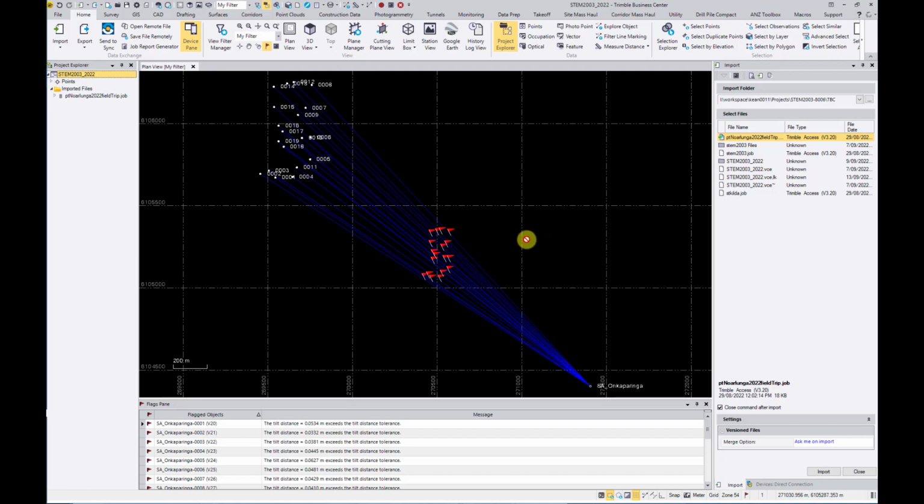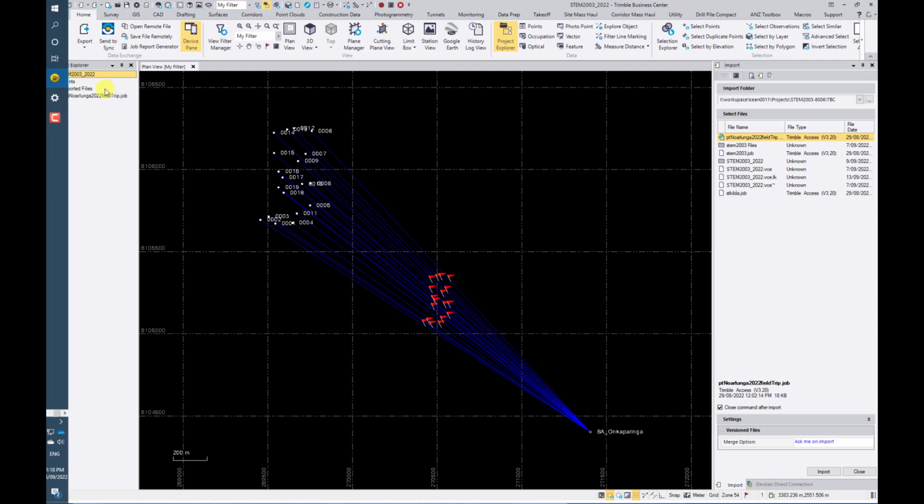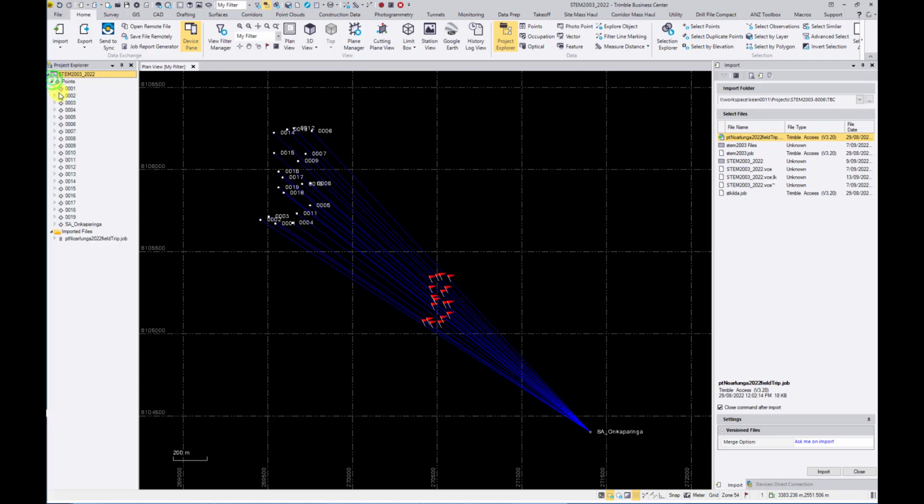So the points have now been brought in, and you'll notice that a lot of these have red flags. And if I open up the points, you can see that these have all come up with red, so there's an error.